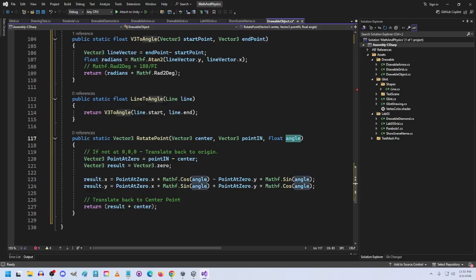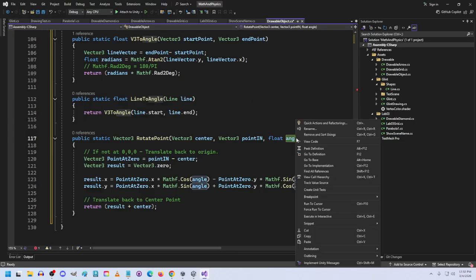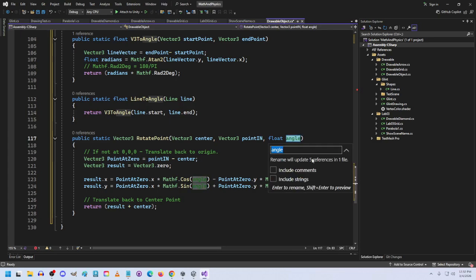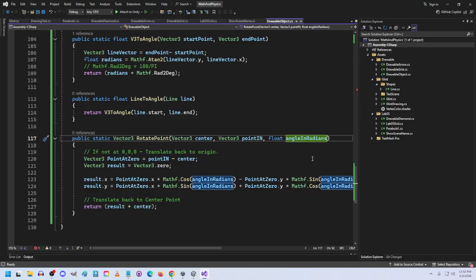I think we're in radians, to be quite honest, because sine and cosine all work in radians, and everything's been using radians up to this point. Let's just rename this to be angle in radians, just for clarification.